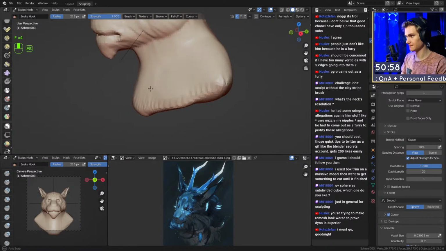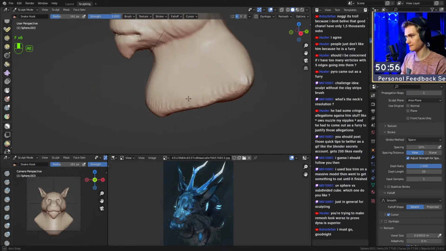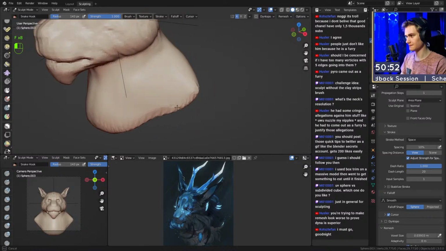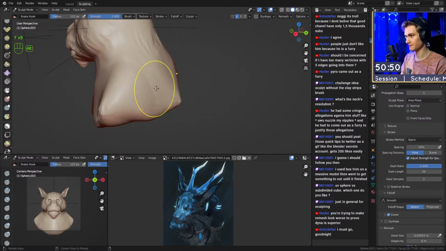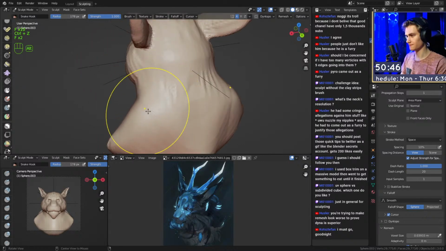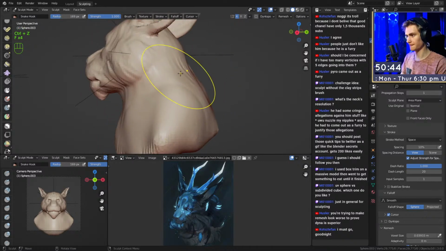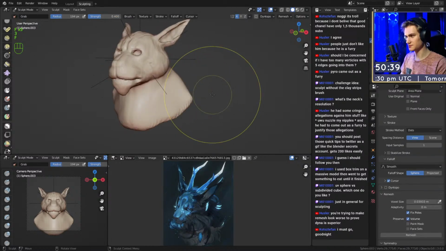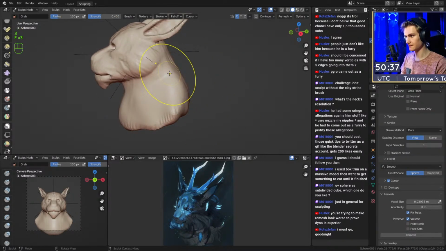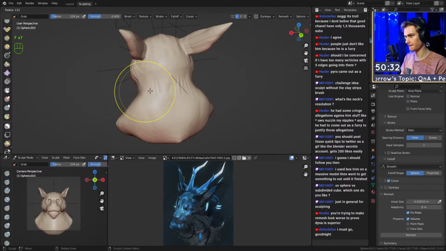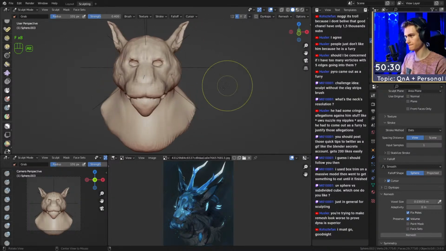Okay. There you go. So we have the neck right here. Might be a little bit too big. Okay.